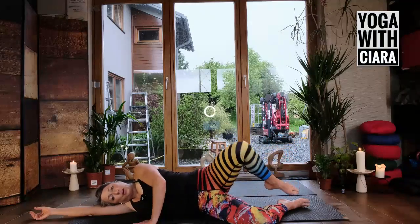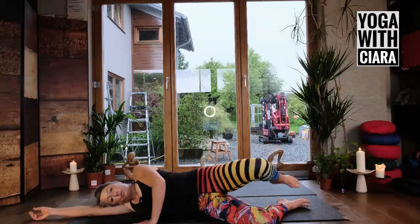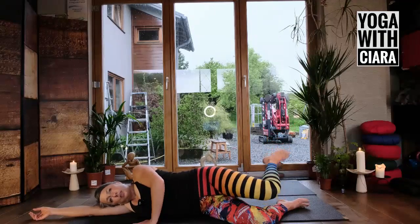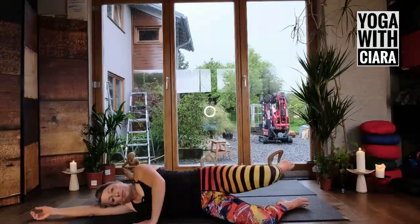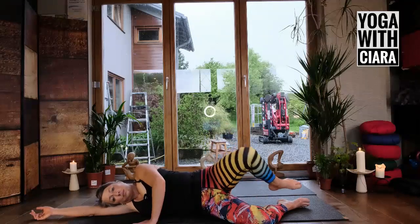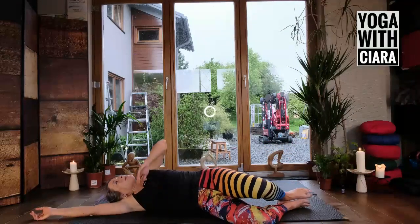Let your belly move. Toe touches the knee. Knee touches the knee. And as your knee touches your knee, let yourself roll forward with your belly a little bit. Just feel it through the rib cage, sacrum, the belly. Nice. Both knees together. Roll over onto your back.